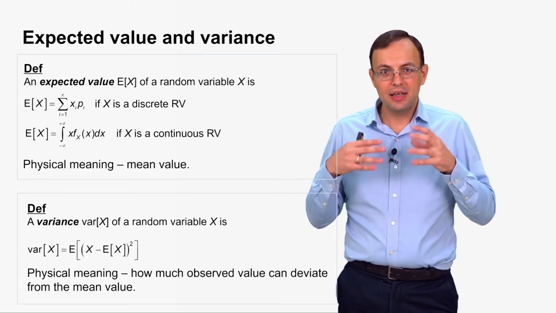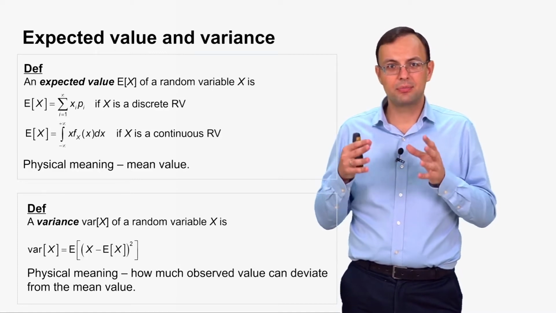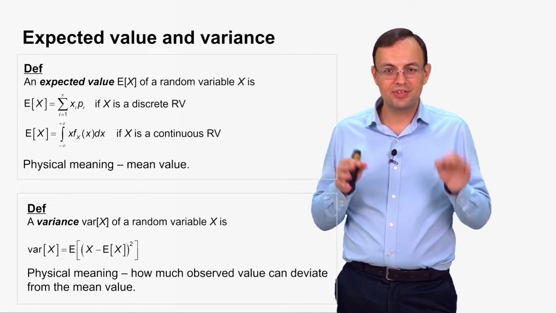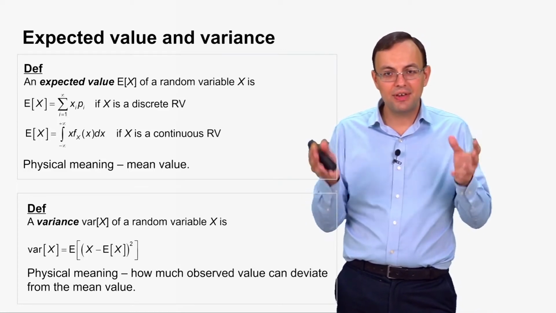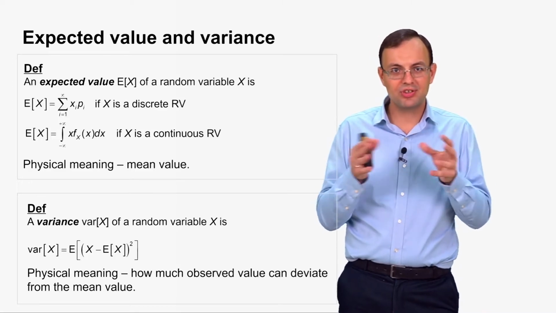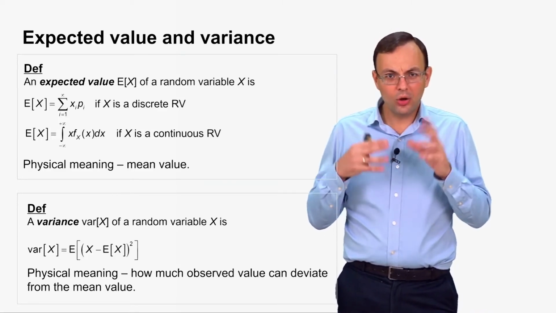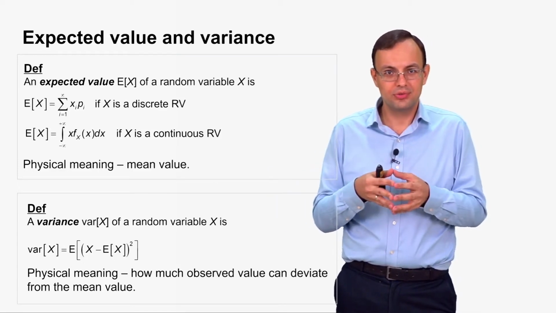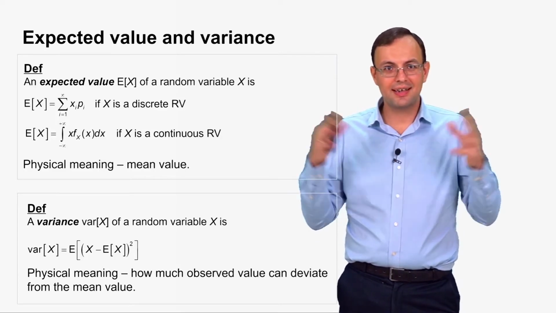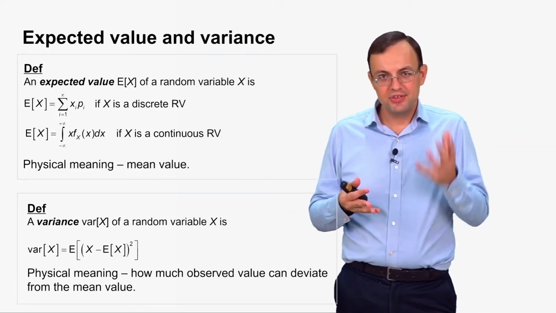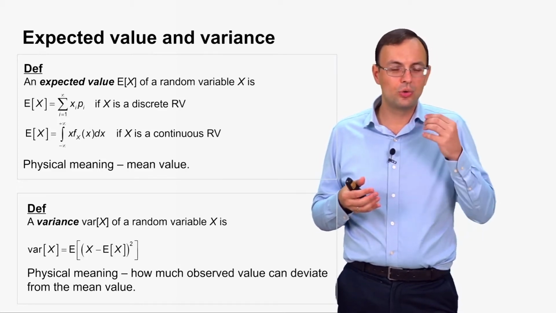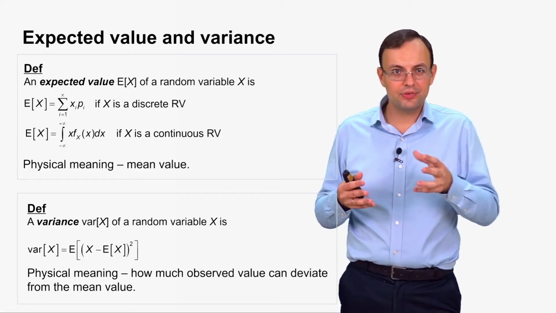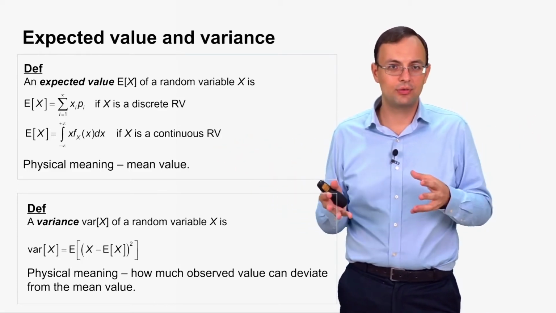So if the variance of some random variable is small, close to 0, that means that all its values are very close to its mean value. So deviations are very small. So all values this random variable takes are very close to its mean value. If variance is high, if variance is big, this means that real actual values of this random variable can differ a lot from its mean value.